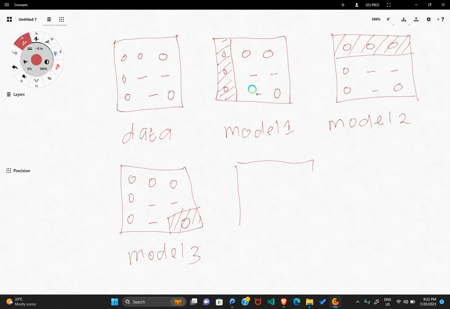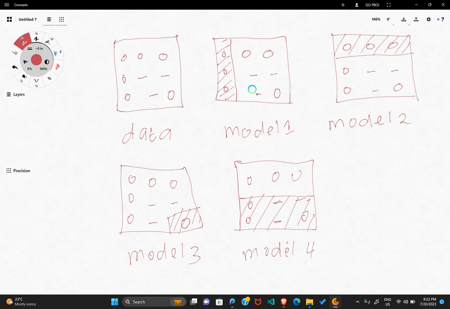Then we can have model number 4. So model 4, let's say it will capture maybe these negative points that we have here. So it will say something like this part down here can be the part where we have our minus signs, okay?